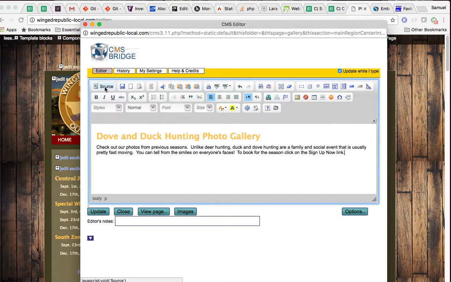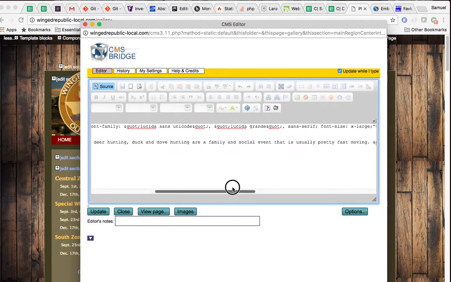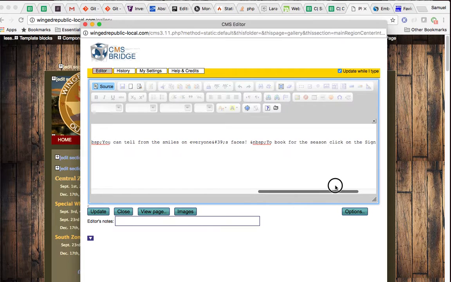So that's what the actual link should be. Just for fun, let's go to source code, and I'm going to add my hyperlink manually. So it's href equals /sign-up-now, close, and close, and then I'm going to do a /a, and that should get it.